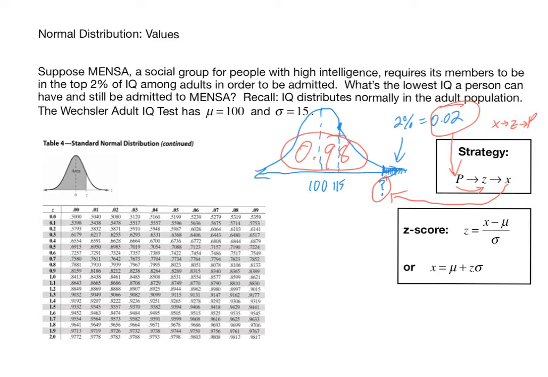So over here, you've got the standard normal distribution table. And with the previous types of problems, you started with a z value, then found the probability or area. Here we're going backwards. We're starting with a probability or an area. So we're going to work from the inside of the table. Then we're going to work out to the corresponding z-score. That's what we're doing. We're going from the probability to the z-score first. So what we need to do is find 0.98 in the heart of the table, or whichever number is closest to 0.98.